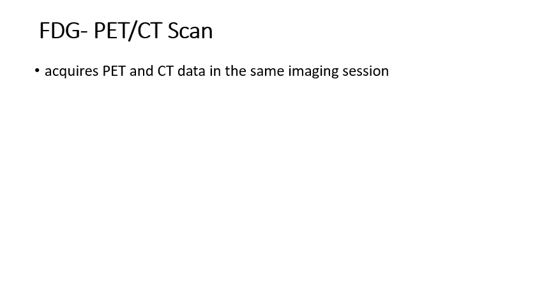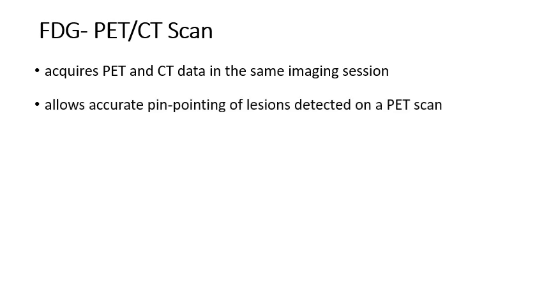This FDG-PET CT scan is telling you that we're going to be using a nuclear scan with FDG at the same time as we're doing a PET scan. All PET scans are done at the same time as a CT scan. All PET scans now are PET CT scanner combinations. So it's nice for the patient, because they only have to go for one scan and you're getting all the information at the same time.